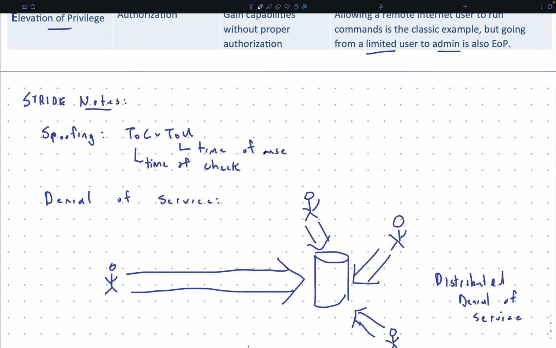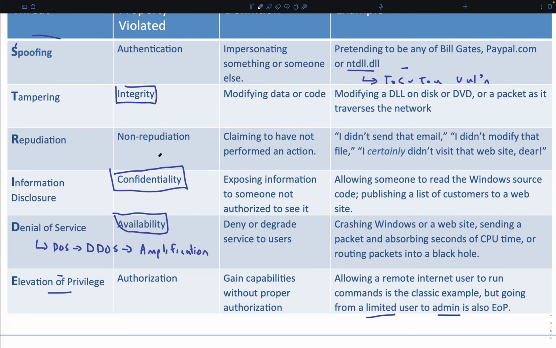Okay, so this is STRIDE, pretty simple. It's just a nice place to start. It lets you brainstorm things. So someone hands you something, you can say, okay, what are all the spoofing attacks that I can think of? What are all the tampering attacks? And it helps you not miss things as well. You might be so focused on the tampering attacks that you're not even thinking about the privacy information disclosure attacks. So it makes sure that you're at least covering all of your bases.